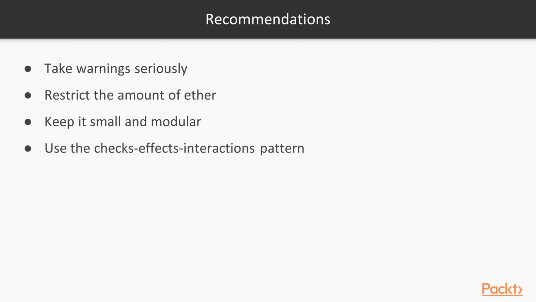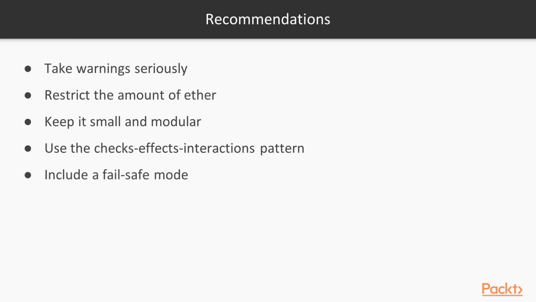Then comes: use the checks, effects, interactions pattern. Most functions will first perform some checks. Who called the function? Are the arguments in range? Did they send enough ether? Does the person have tokens? Etc. These checks should be done first. As the second step, if all checks passed, effects to the state variables of the current contract should be made. Note that all calls to known contracts might in turn cause calls to unknown contracts, so it is probably better to always apply this pattern.